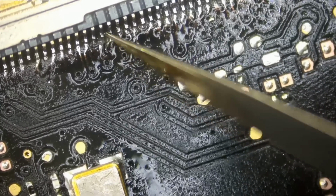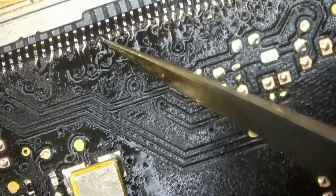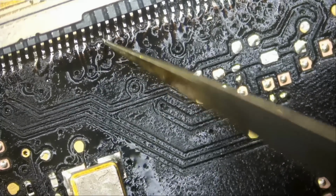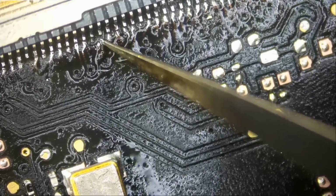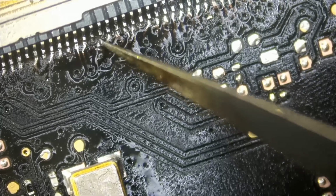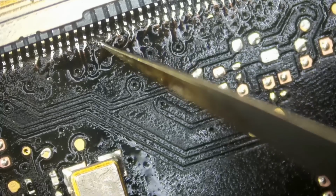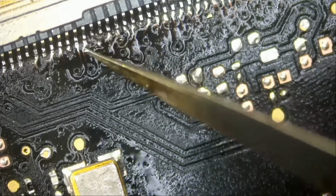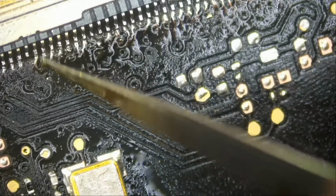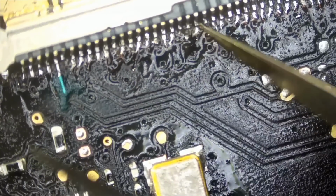And this one is loose. Why is it loose? It looks like the pad that was under it broke off. The pad was weak, and probably when we cleaned it with the swab or the brush, the pad came right off because the pad was weak. So we have one here. We have to run a wire from here to here. We do need to run a wire here and a wire here.